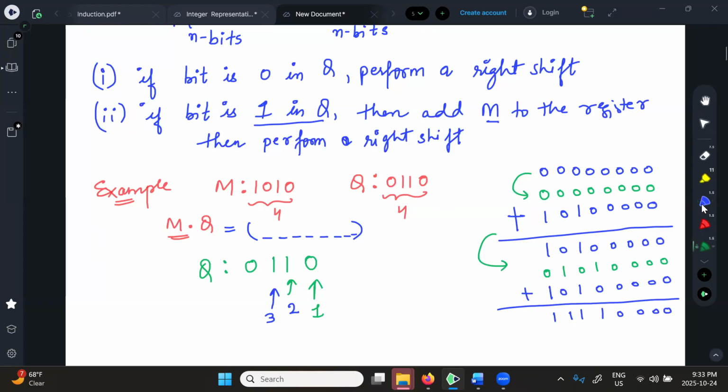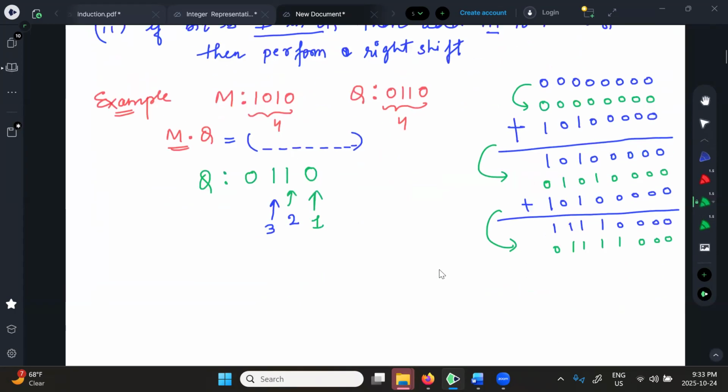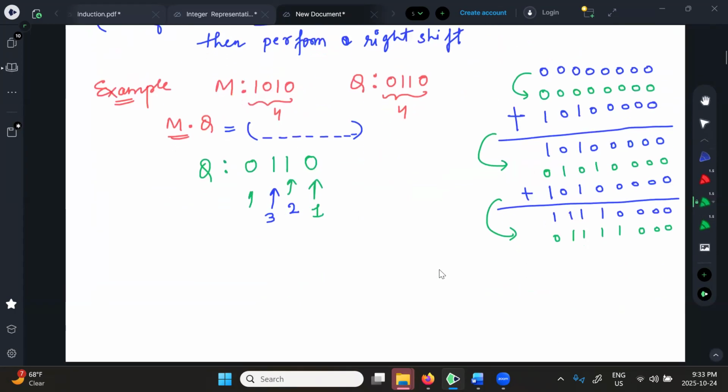And again, I have to shift because if you have a 1 in your Q, you add and then you shift again. So 0, 1, 1, 1, 1, 0, 0, 0, right? And then I have a 0 at the end, so I just need to perform a shift. So it will be 0, 0, 1, 1, 1, 1, 0, 0.